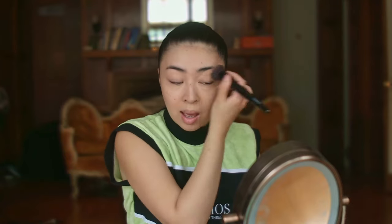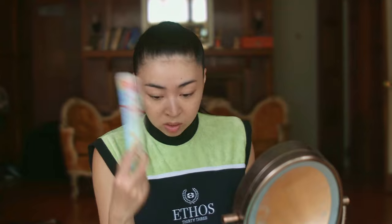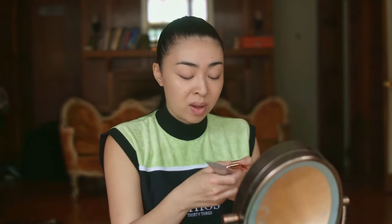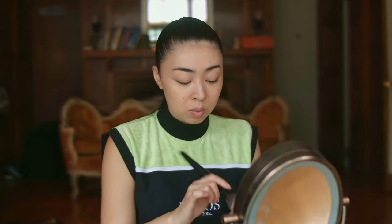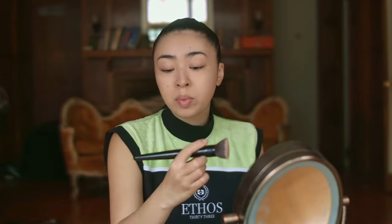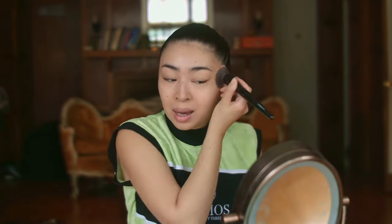One layer gives me a little glow and a little coverage, but you can still see my natural skin through it. I think it's running slightly dark for me — I just got the full sizes so I'm still figuring out the proportions. I'm going in with a second layer, this time just the lighter color, so you can see how two layers look. I'm using a Morphe brush, part of a set from Ulta — about six or seven brushes. I can actually see it lightening the color as I apply the second layer.